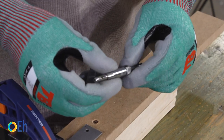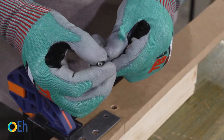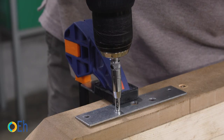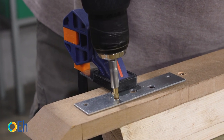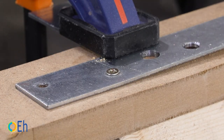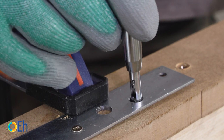As you can see, they are well countersunk and we will try to keep them centered. The first thing to notice about these centering pins is that the indicated measurements are in fractions of an inch. But they do not refer to the outer diameter of the centering pin, but rather to the drill bit located inside it. We are going to work with this 7/64ths centering pin. Now I want to put a 13/64ths screw in here. As they are 13/64ths in diameter, I am going to choose the 11/64ths center pin.